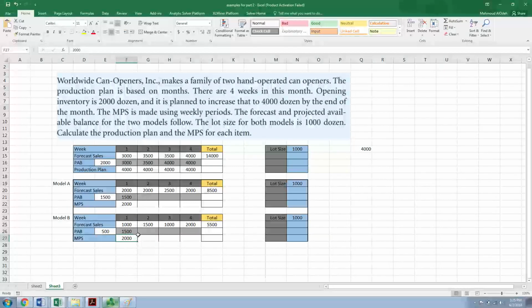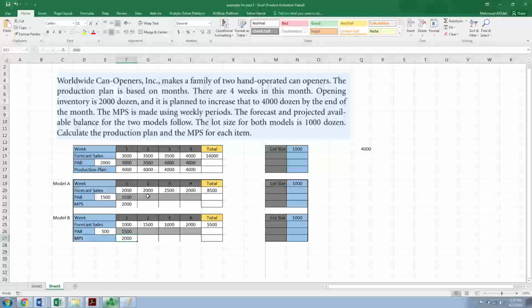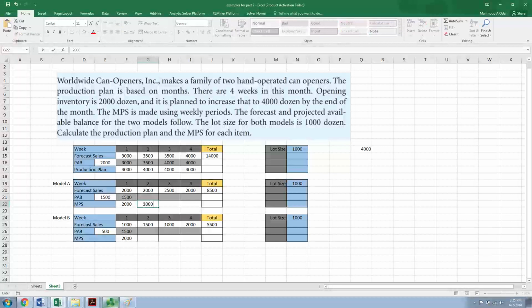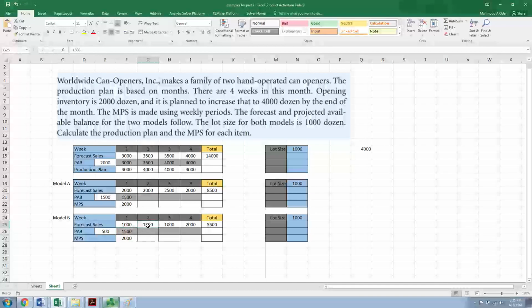Okay, cool. Now let's move on to week 2. In week 2, what we have to do is match the demand with the projected available balance. If it's not enough, then we have to issue an MPS. 1,500 is not enough to satisfy the demand for week 2. What we have to do is issue an MPS, but we don't know exactly how many we need. Do we have to do 2,000 or 3,000 or 4,000? Well, definitely we have to use all the 4,000, but let's take a look into here and see if we need anything here. Okay, 1,500 is the projected available balance. The 1,500 is what we need, so there is no need to issue an MPS here.